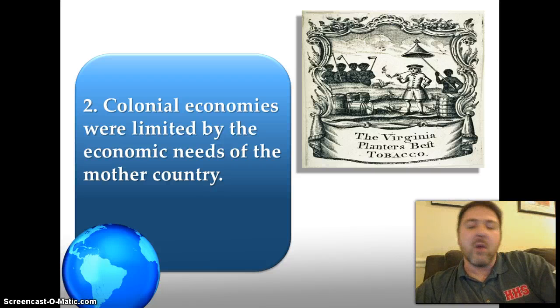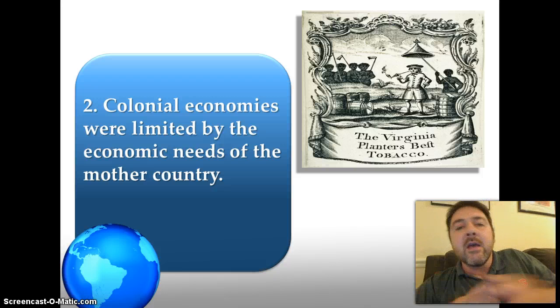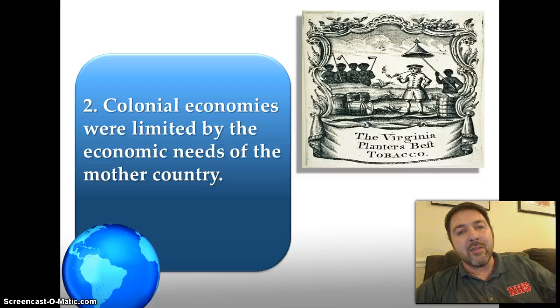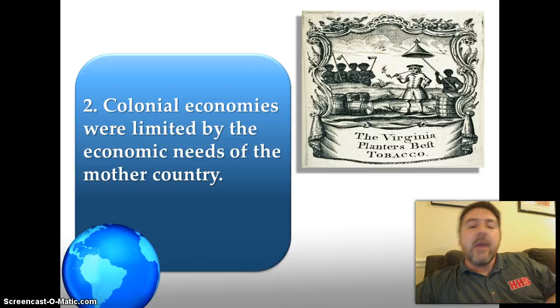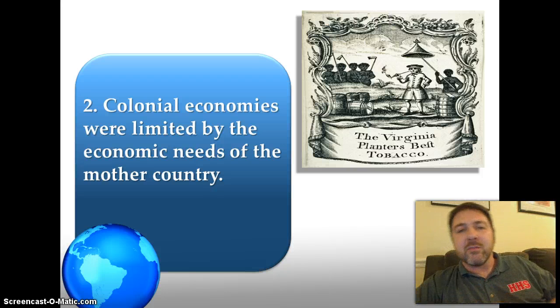And we can almost think of maybe a parent who insists that a kid become an athlete. The parent spends a lot of time and money training the kid to become an athlete, or a dancer, or an actor, or a musician. But they're really driving the kid in the direction that they want them to go. England, France, Spain, Portugal, they were the parents. Virginia, Mexico, Brazil, these were the kids.